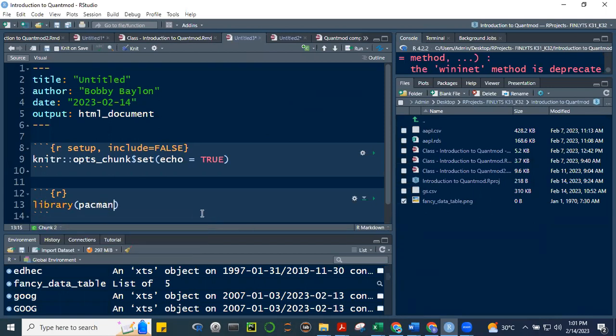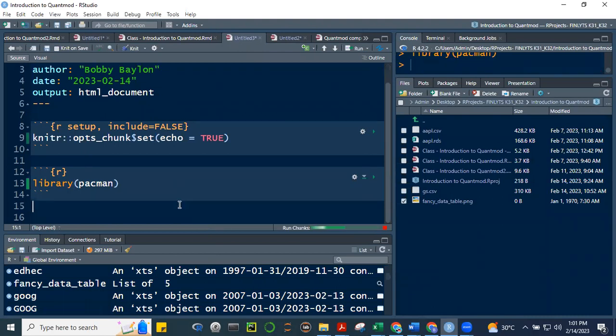The advantage of using the pacman package is that even if you haven't installed a package, it can automatically install it and load it. Unlike when you have to install it with a separate code and then load it using library or require.